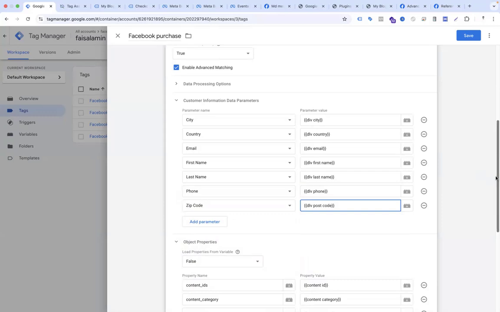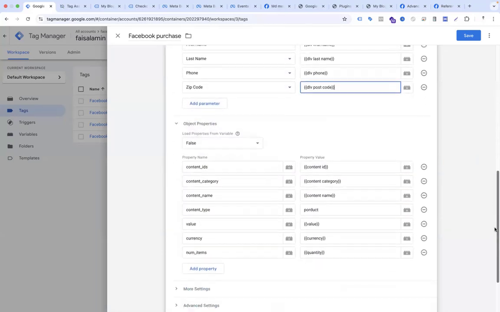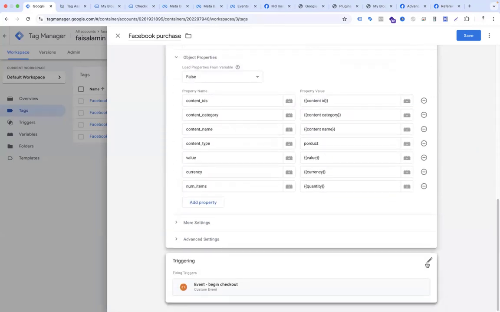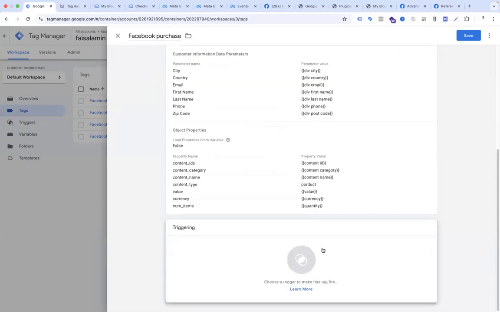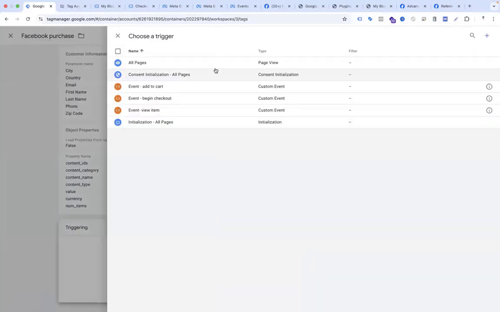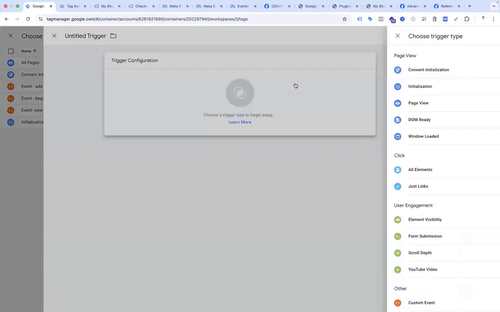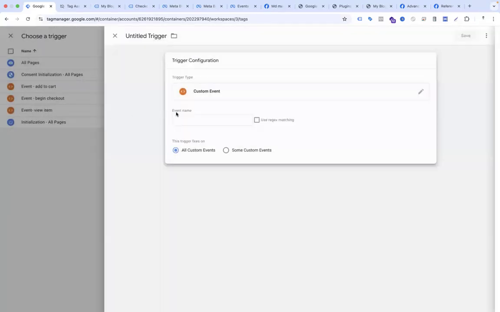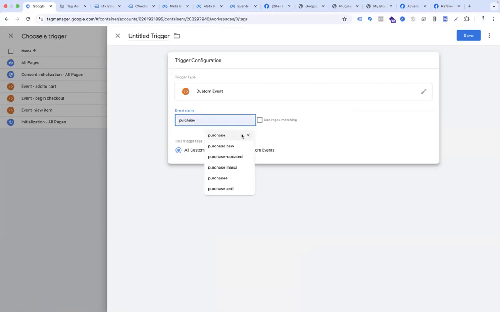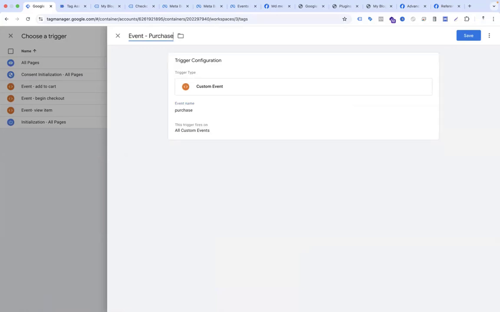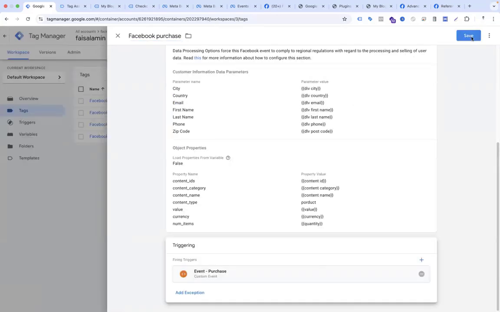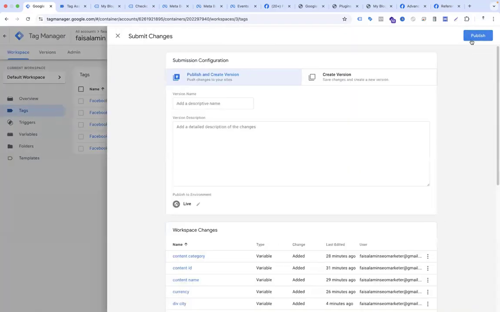So we are adding all the event and user information parameters, and now change the trigger from begin checkout to purchase. So click the plus sign, custom event, and that will be the purchase event. Save it, also save the tag, then submit and publish it.